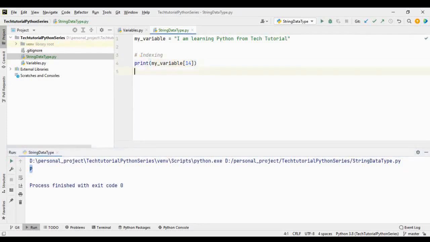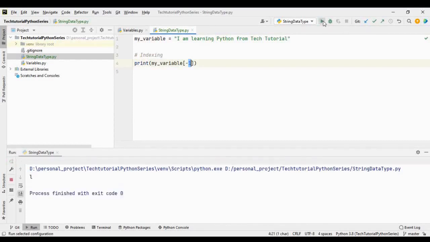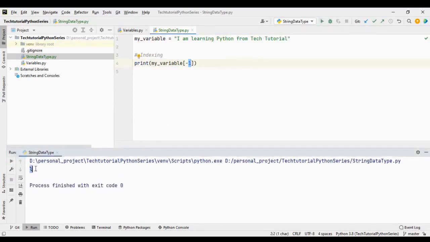We can also use negative indexing. In negative indexing, -1 indicates the end of this variable. For example, this L will be at the last index, that is -1 index of this string. If you print my_variable[-1], the L will be printed. We can see that L has been printed.